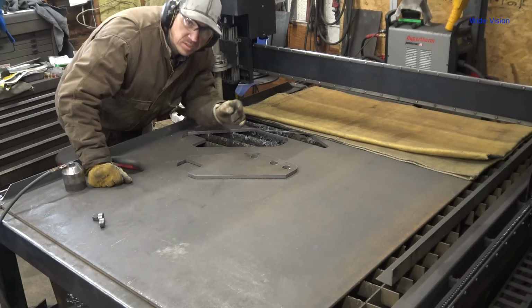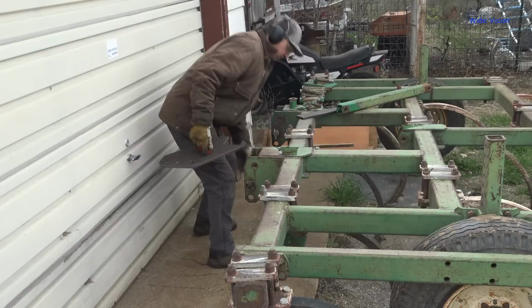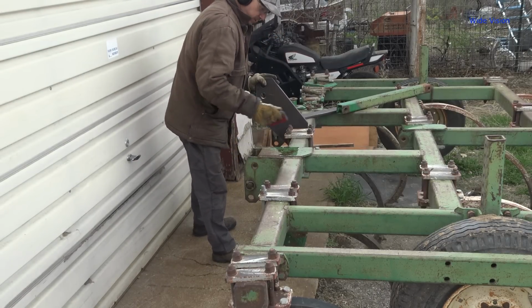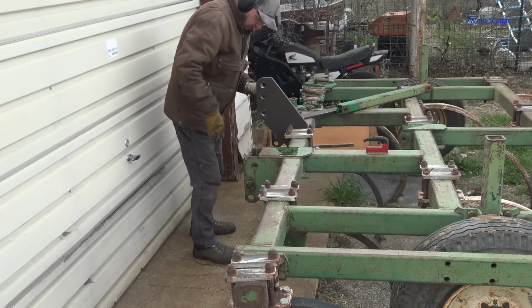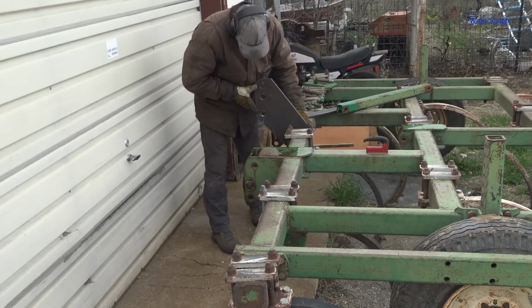Alright, I'm going to run this out to the chisel real quick. Make sure it fits. Alright, so this will go in there. Oh yeah, perfect fit. Nice. It's really, really nice. Looks straight with these, I think. Yeah, it looks in line there.